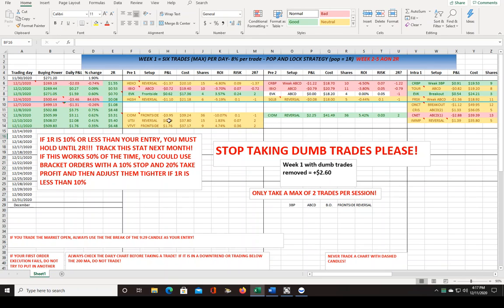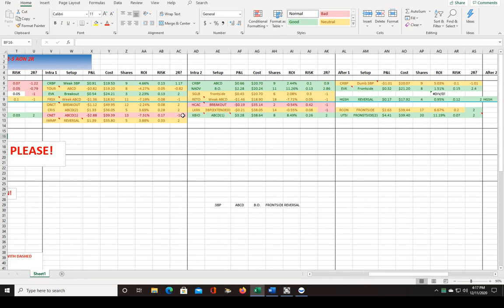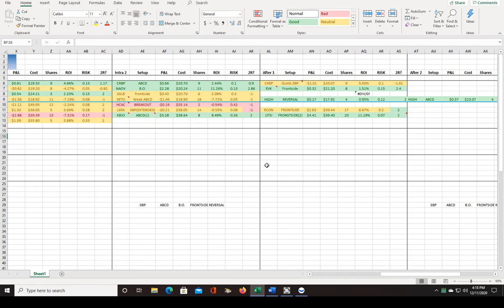These two right here are winners. This one's a loser. You can tell. So just real quick, the negative one means it didn't go to 2R. It got stopped out, and the 2 means it went to 2R. But if it's in yellow, that means that I didn't hold till 2R. Here's one where I did hold till 2R. All of these went to 2R, but I didn't hold, and I made money on this one, but I would have made a lot more. And then over here is a loser. This is just something I consider a good pattern that failed and didn't go to 2R, so that's why that's in red. And here's technically a green trade, but again, I didn't hold till 2R, so here's one that I did hold.